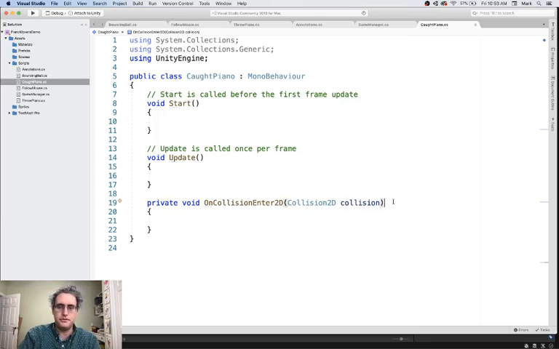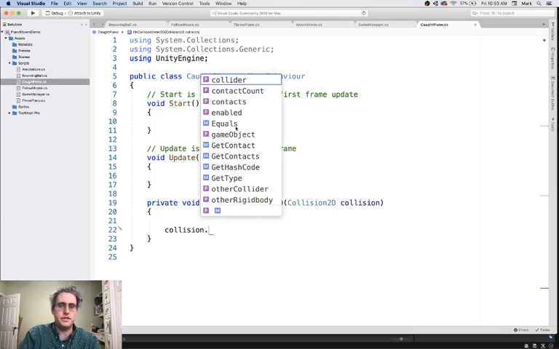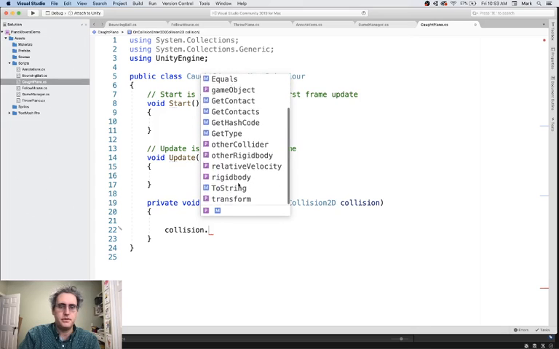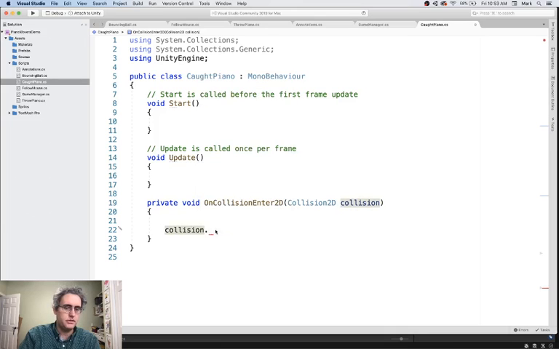There's lots of things I can do with collision. Let's go down here and look at some of them. Collision dot. I can figure out how many contacts there are, the collider, who's the thing I contacted, what's the game object for it, what's the other collider, what's the other rigid body. All these different things. I can go ask about that collision that happened.